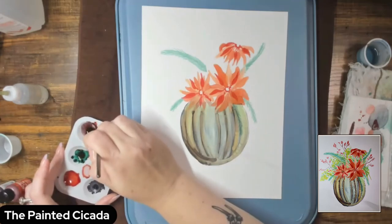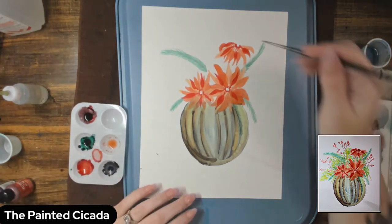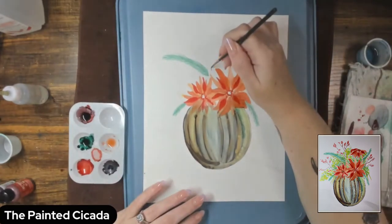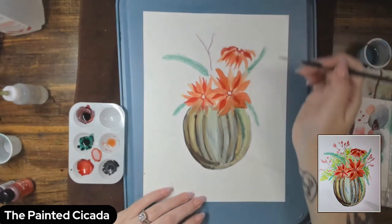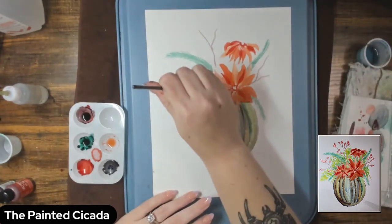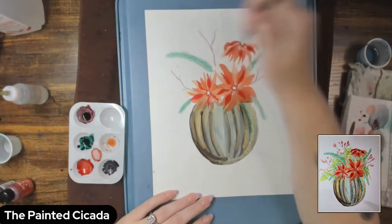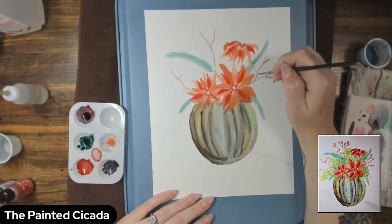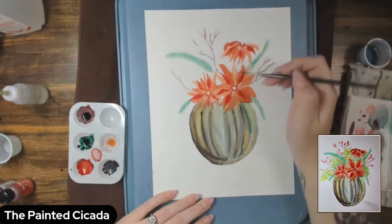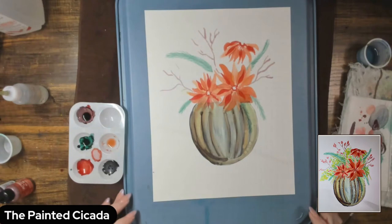And what I'm going to do right now is add some twigs, twiggy, branchy things. I'm going to go very light with the brush, and I'm just going to lightly sketch some branches. And remember, it's going to spread, so very, very light. And don't overthink your branches. Just add a couple in at first, and then maybe add a few more branches coming off of it. There's no right or wrong. Every one of these should look different.